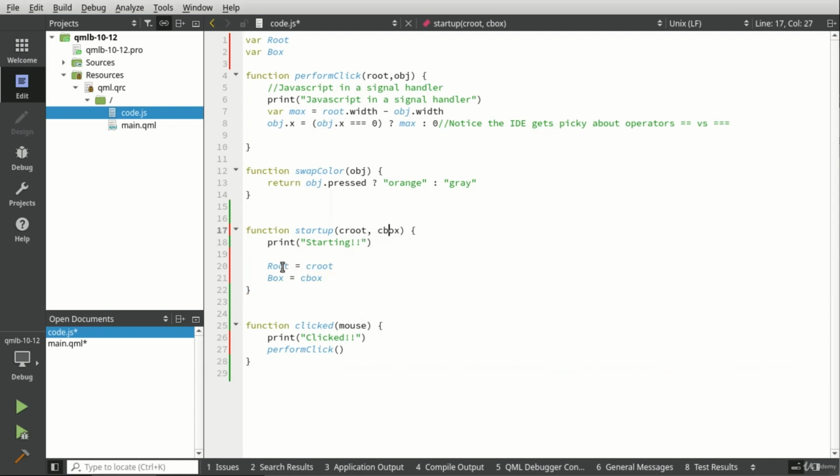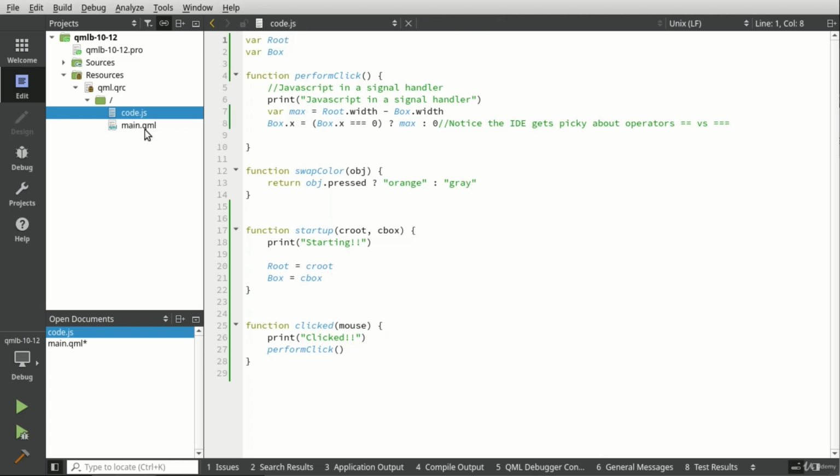As long as those names line up, we shouldn't have any problems. But now we can actually get rid of that and plug these in. So now when we call perform click, as long as these are already set up, it will work.